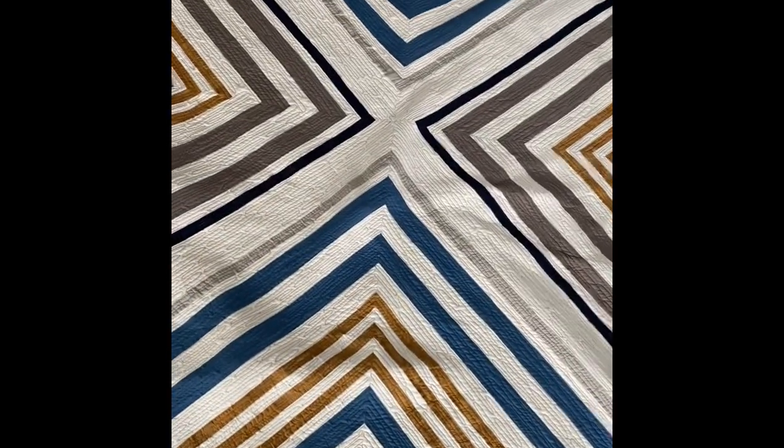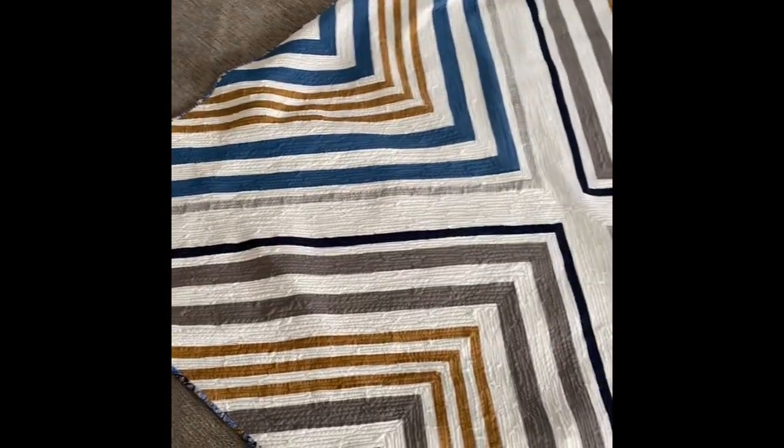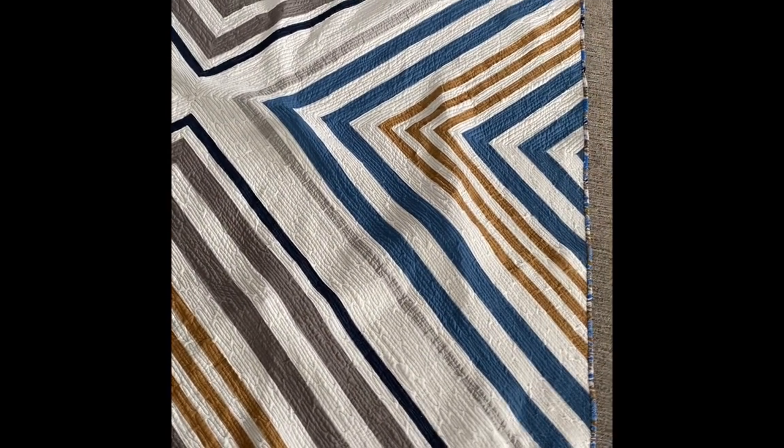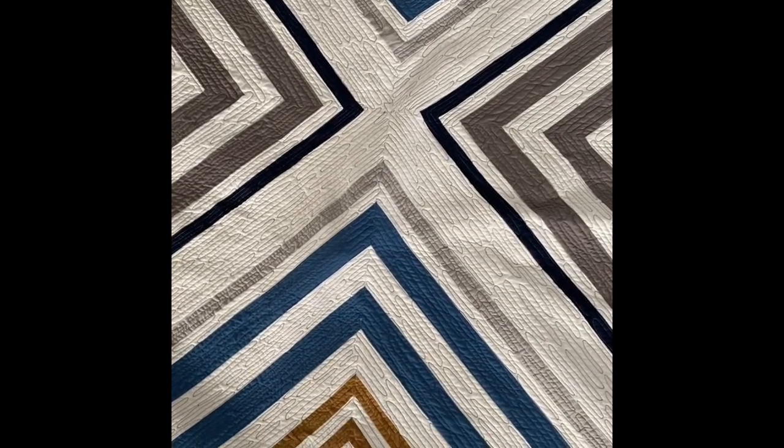Okay, so I'm not gonna podcast, excuse me, like I thought before Christmas, so I need to show you this now before I wrap it up and give it away. But it is finally finished. I'm quite happy with it. It lays flat. It's a little more square than I wanted. It was supposed to be a rectangle, but really happy with it. So yeah, pretty much. Storm, get off. No, off. Get off. No, don't walk across it to get off.